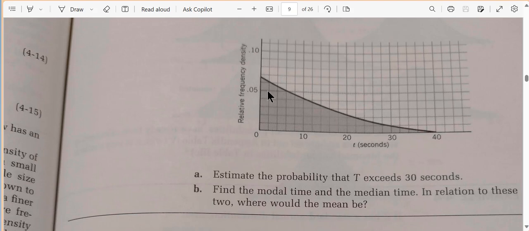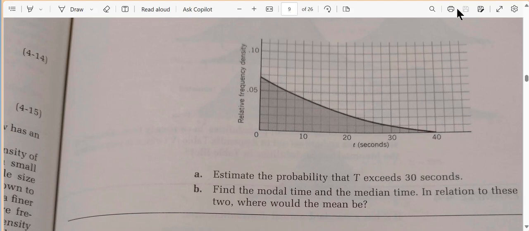So the area here is 0.12, and then there's a little bit more. So we could say it's about a half, so it would be 0.13. We could estimate that the probability that it takes about 2 seconds between calls is what we just said, 0.13, 13%. I'm not quite sure how they want us to do that. We have to estimate the area under here, so I'll leave that alone.